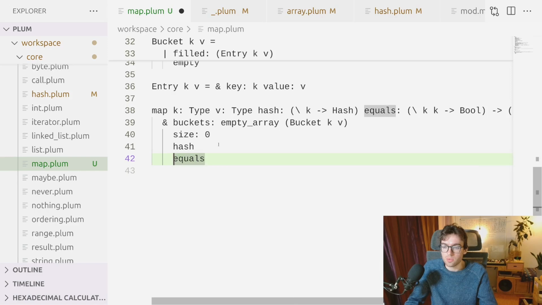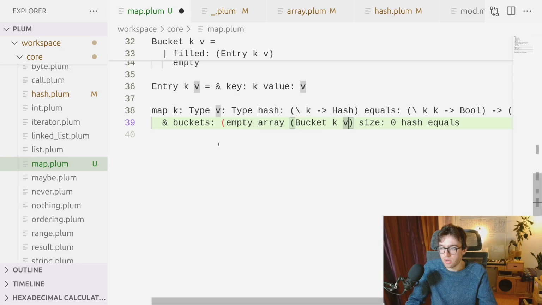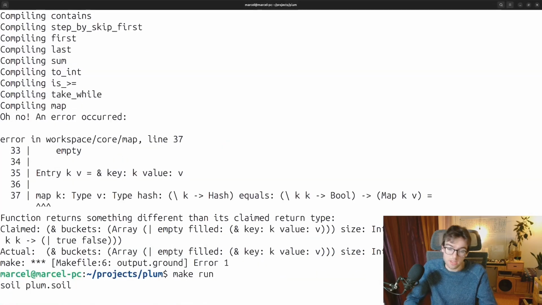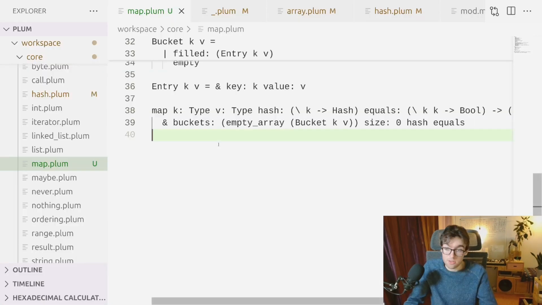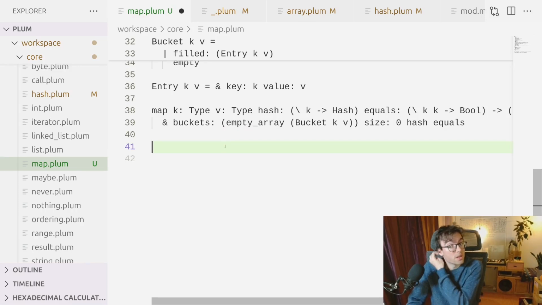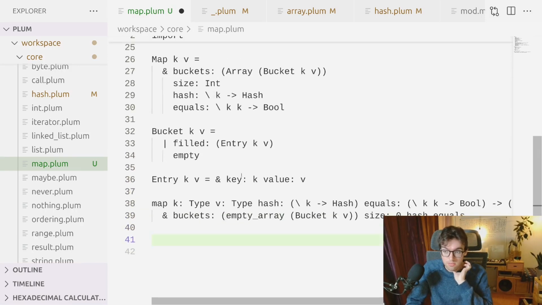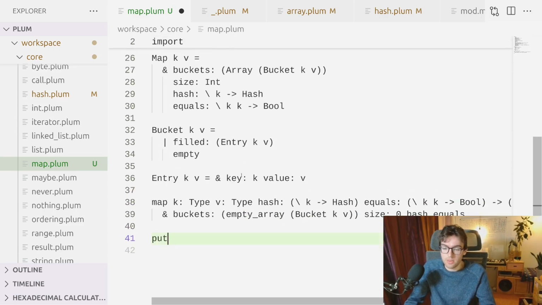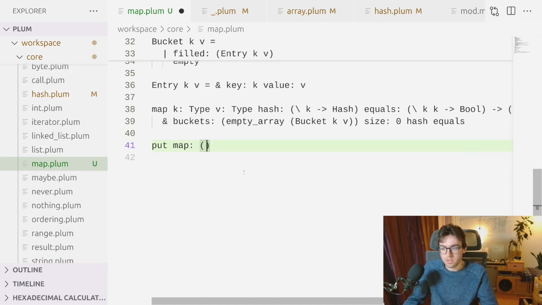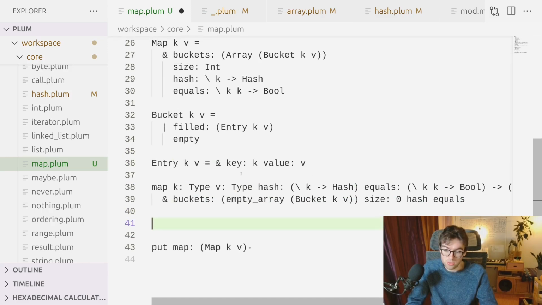So we also want the equals function available here. And let's grab this so we can put that on a single line. Very nice. So then actually putting something into the map, and that is the interesting part. So put takes a map of key and values. It takes a key. Hang on. Or does it take an entry? And we provide a really concise, cool way to produce an entry.